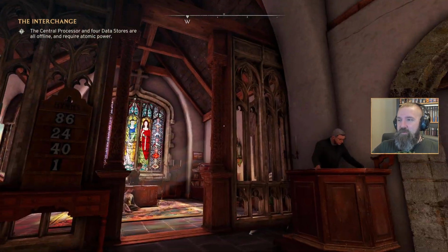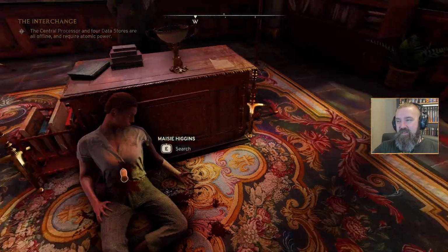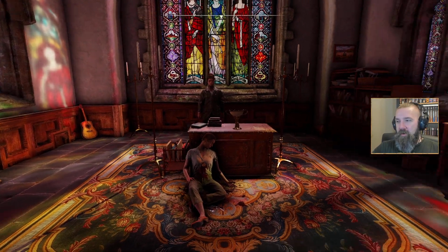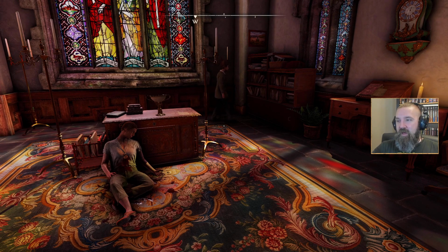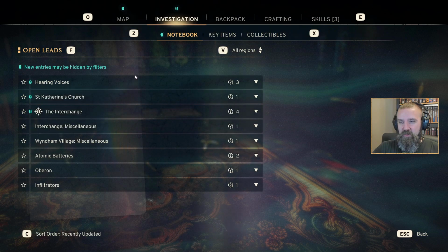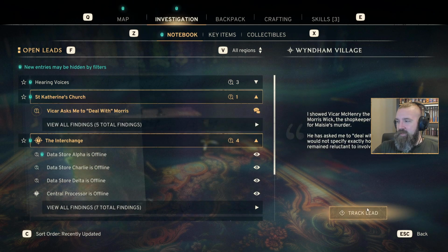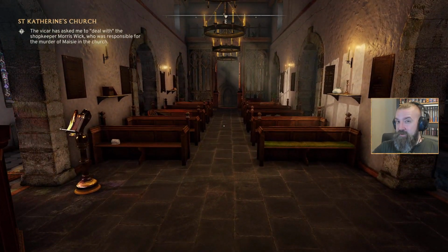And in the end, indeed, we went into the church. There is a murder mystery to be solved. Lovely Macy here is dead. And we chatted to Vicar McHenry, and basically we're tasked to go about town. And since we had already found evidence of who probably is the culprit, we have a lead as to where to go. Is that what we have set currently? No, we just have the interchange. We don't need that one. Let's set this as our active thing. I'm not sure that we are going to do this.